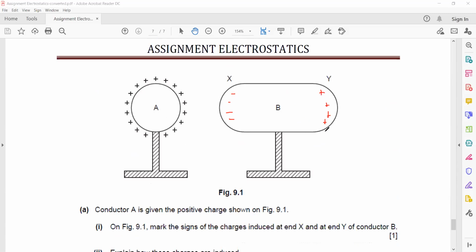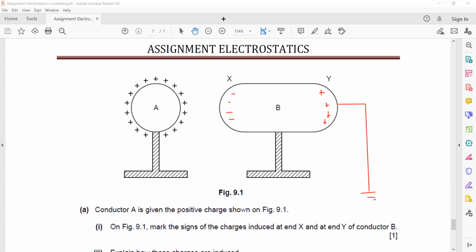It is not necessary that I always connect the earthing from this side. I can connect the earthing wire from any side, and it will have the same effect. Like I can connect from here, or from this side, the same effect. Now what will happen as we connect an earthing wire? No, it will not become neutral.